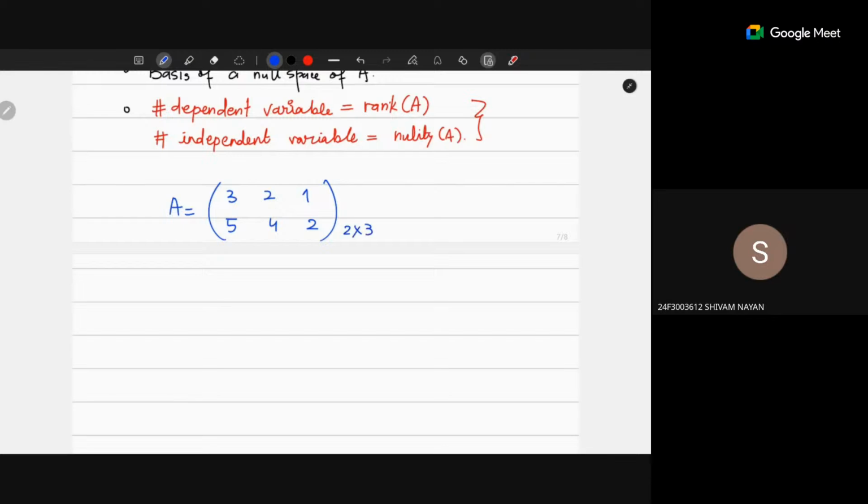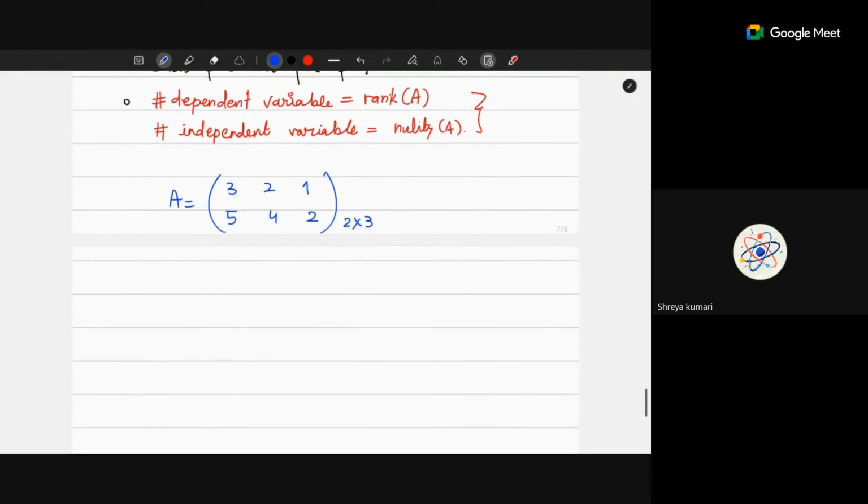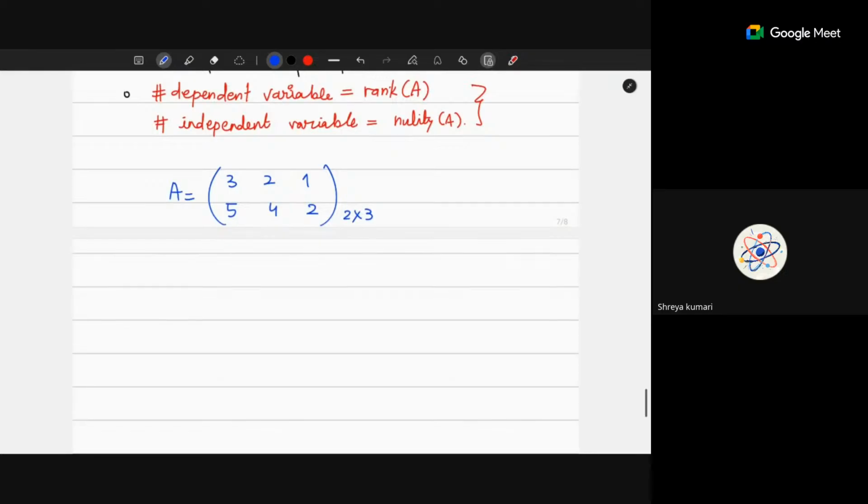So how many variables are there in this matrix? Three, sir. Right. Why three variables? Because it has three columns. Right. So whenever I say number of variables, you need to think of a matrix corresponding to some linear system of equations. And how do we obtain that linear system of equations? You just need to multiply it by x, from the right hand side.